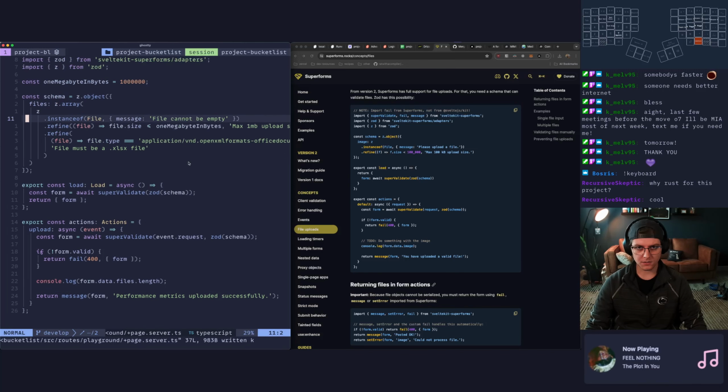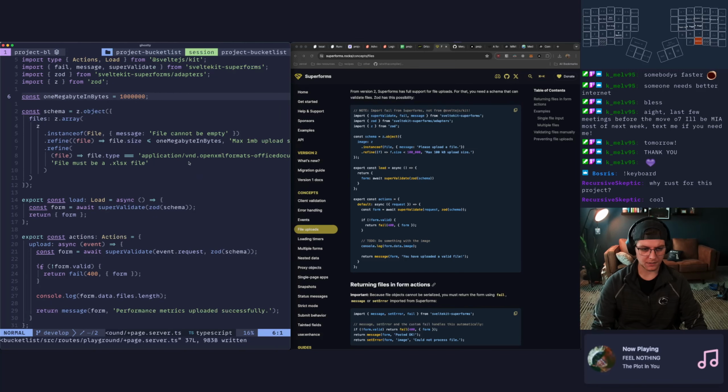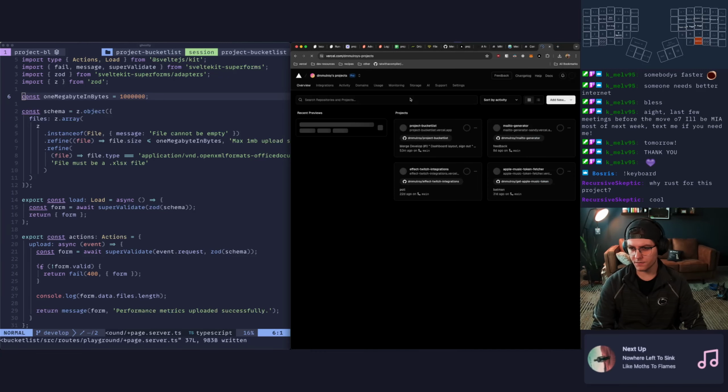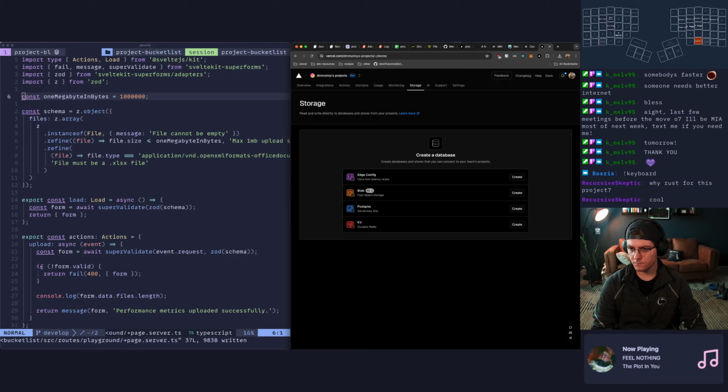Okay, that looks great. So now we have to go figure out how we're going to do blob storage. I think Vercel offers blob storage. Let's go look. Blob.